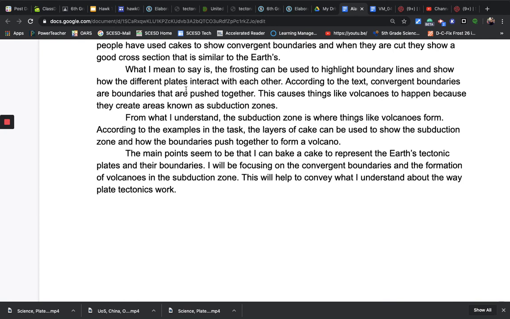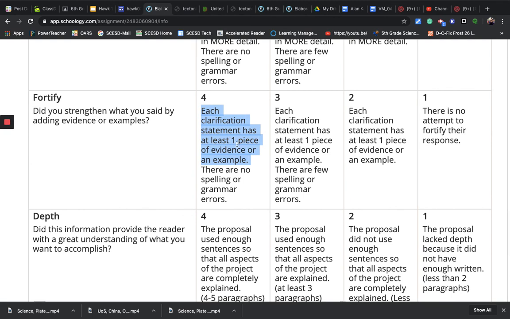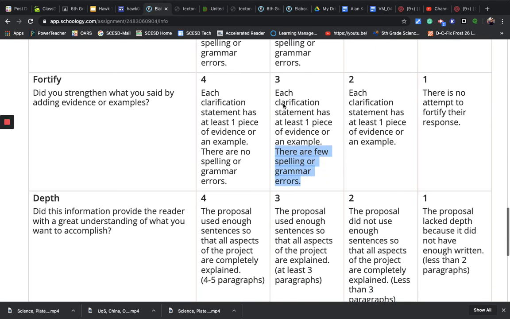We're just developing our ideas here. According to the examples, so boom, again, I have another piece of evidence right inside my proposal. So let's look at the rubric. One piece of evidence. Boom, that should be a 4. If there are spelling and grammar errors that I just didn't see, well, guess what? I'm still going to get a 3, and that's still a really good score.